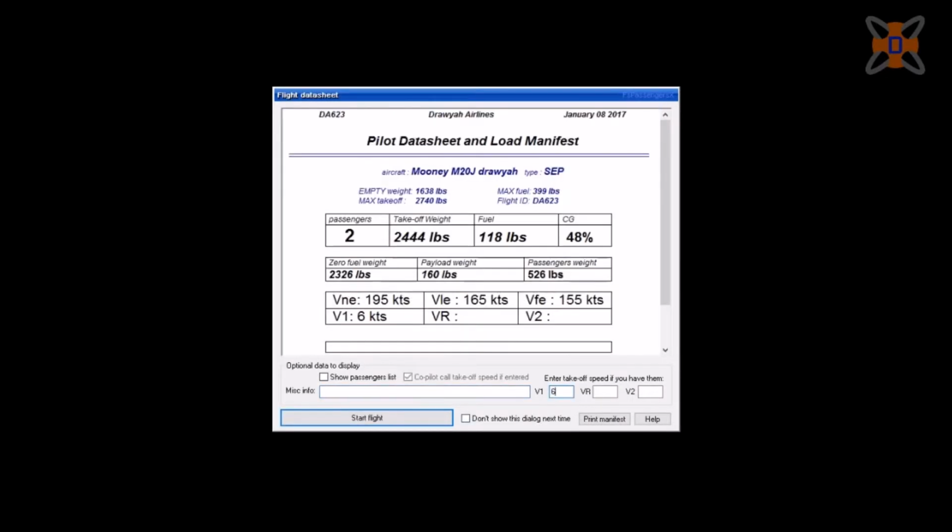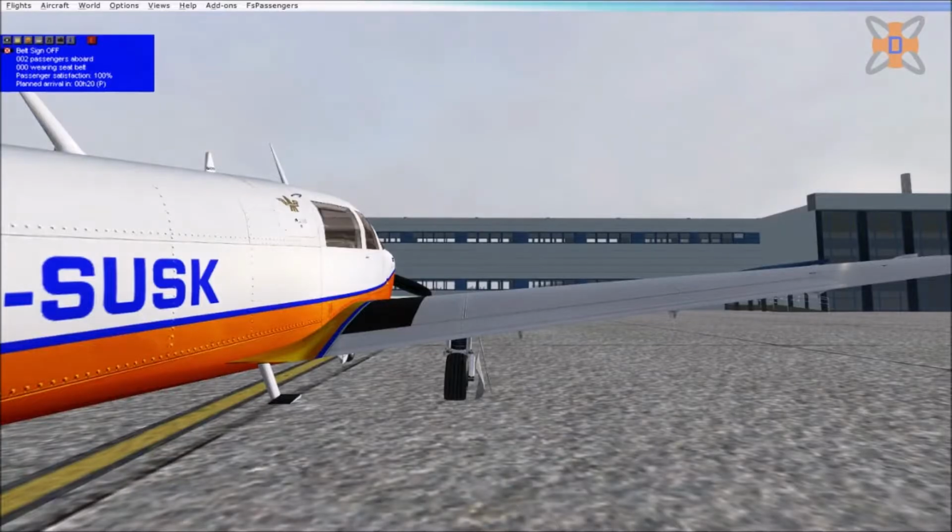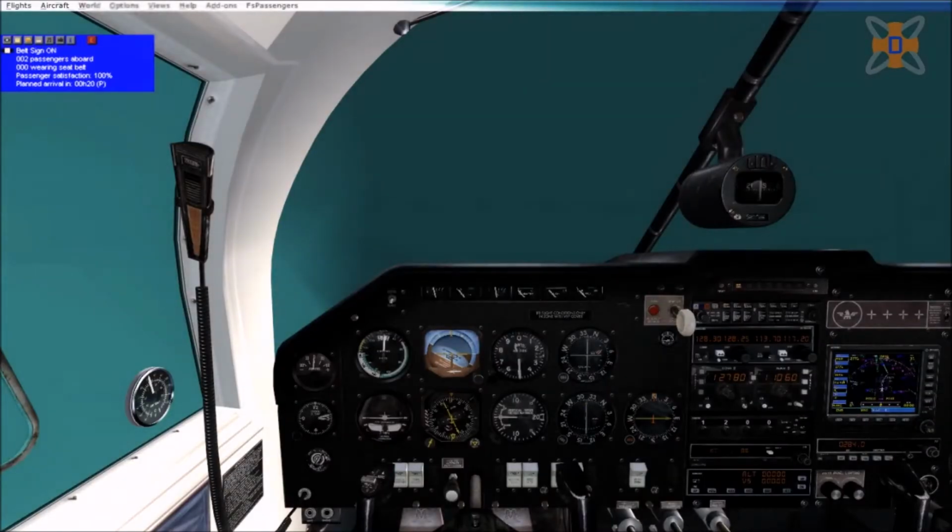Engine instruments, check. Flight controls, check. Handset, APU, check. Thrust levers, check. Flights. And yeah, let's get the aircraft sorted I guess. So seatbelt sign on.